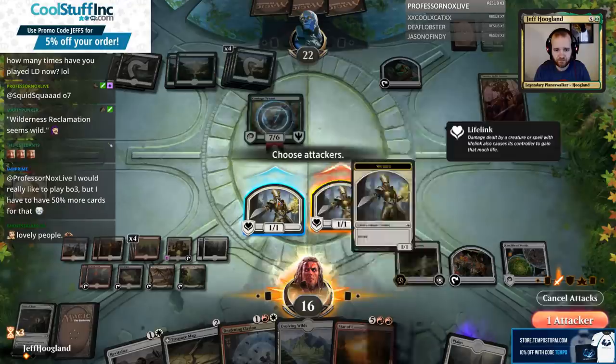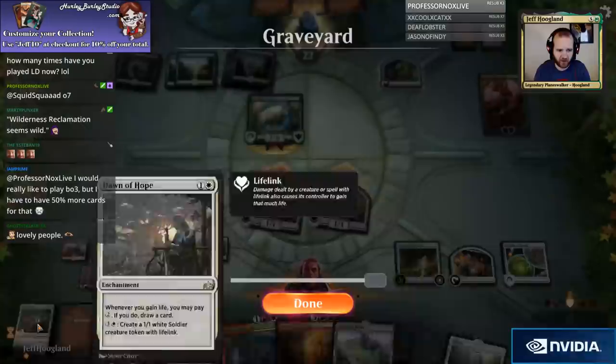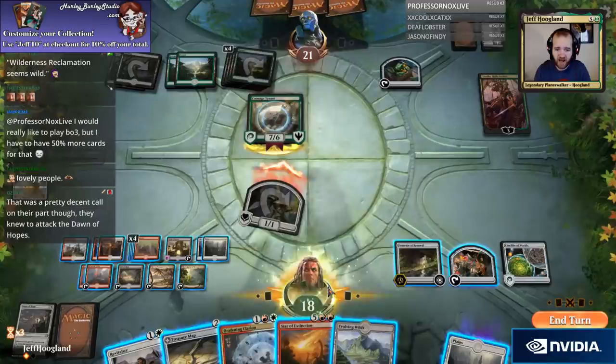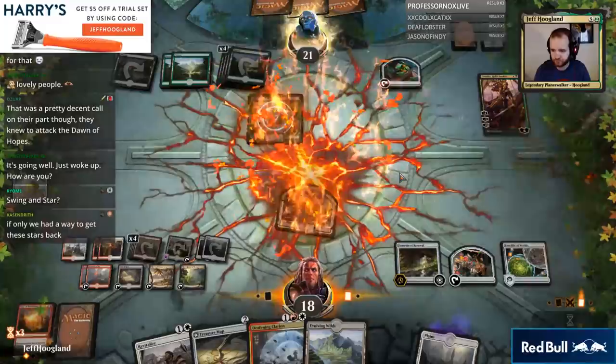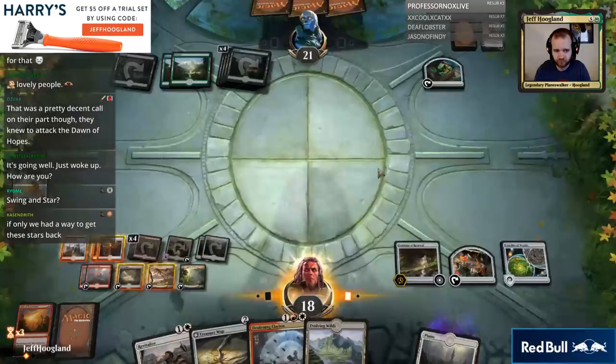I have Banefire and two Fight with Fires. Have I burned either of those yet? I've not. So I get to Star of Extinction, this swamp, and then Memorial the other. So they're all out of black mana except for this treasure. I will tear you apart. Just like grind them into the dirt here.